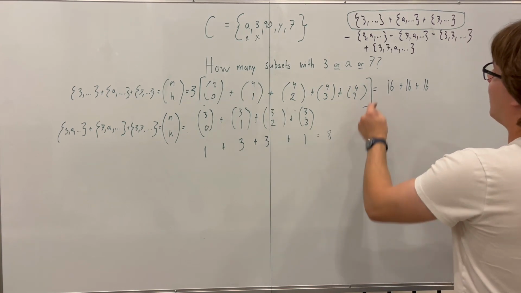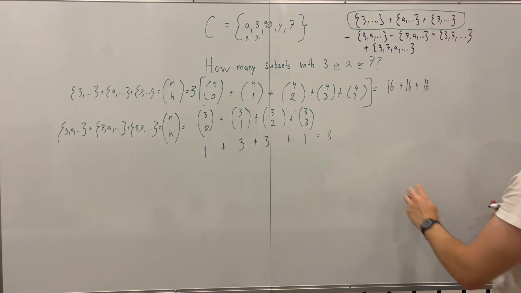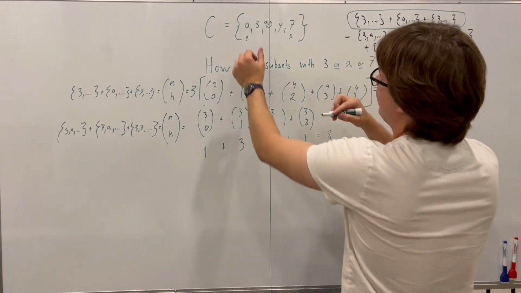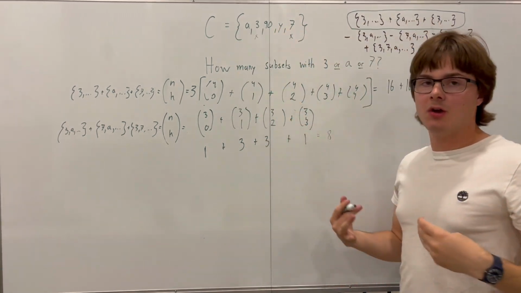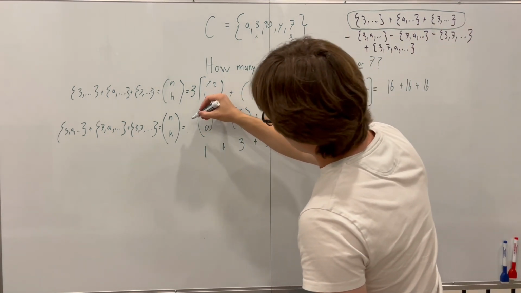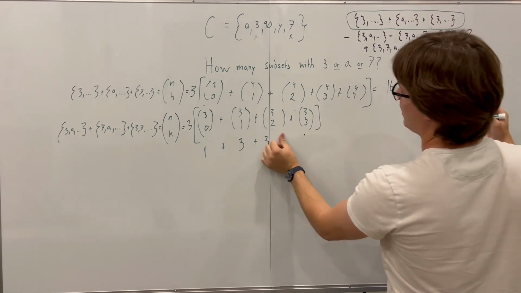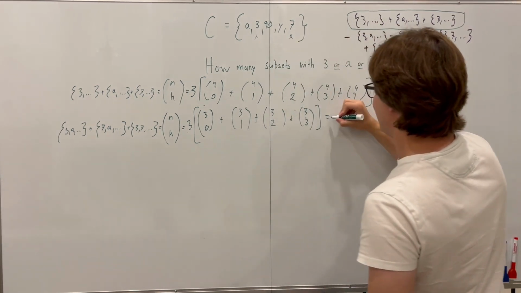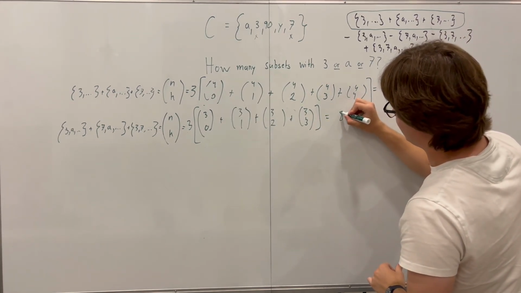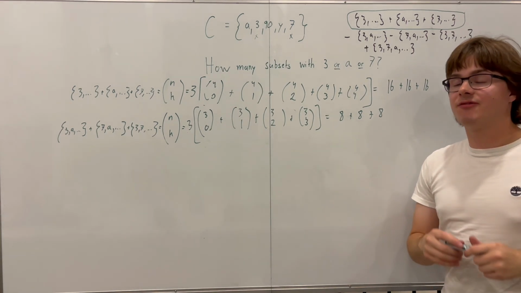Now notice the problem of 3 and A is what we just computed, but it's going to be the exact same number for 7 and A and 3 and 7, because instead of fixing 3 and A, we're going to fix A and 7. Or instead of fixing A and 7, we're going to fix 3 and 7, right? The top is still going to be 3's, and we can still only choose 0, 1, 2, or 3 of them. So this really ends up being 3 times all of this, because we need to subtract all 3 of these possible groups that we have. So this is going to end up being 3 times 8. Or we can write this down a little more explicitly as 8 plus 8 plus 8. Fantastic. Finally, what's the very last thing we want to do?